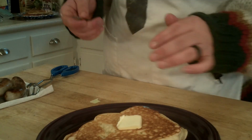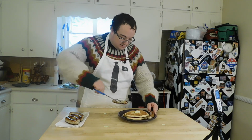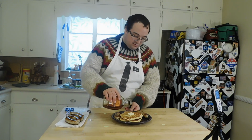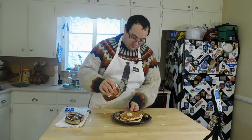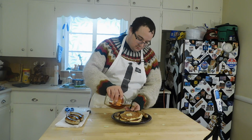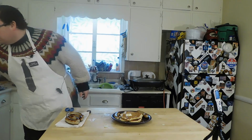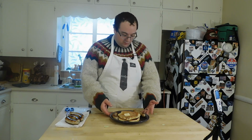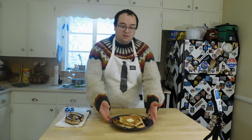Do a little pat of butter. Sausages. Love saying sausage. Let's do it with a little maple syrup. And that, guys, pancake recipe courtesy of Tyler Ward, but that is our pancake and sausage breakfast for the day.